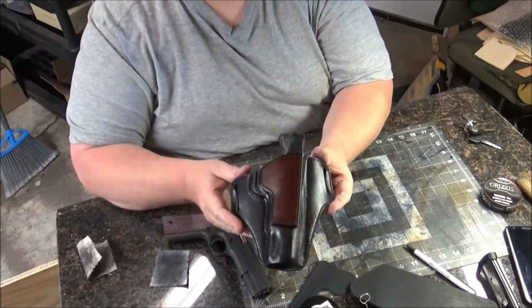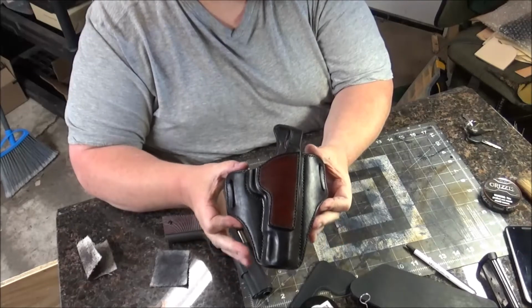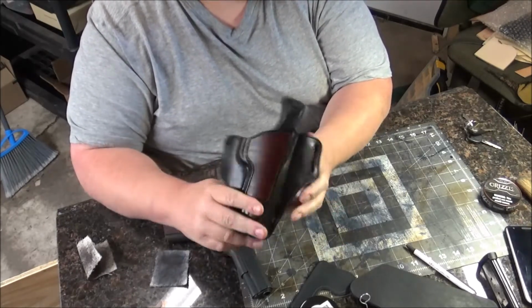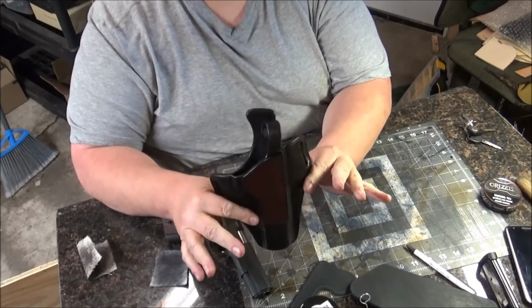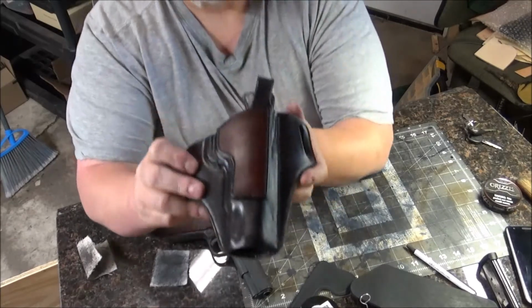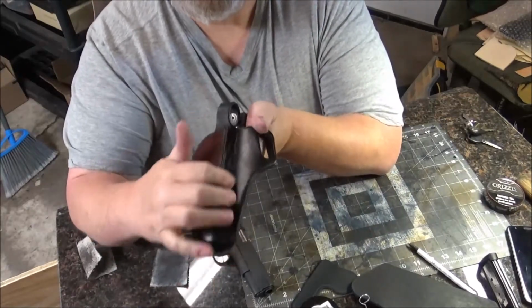This is the Pancake holster, ready to go out. I may do a little more work on the edges. I don't know, they look pretty good. So, here it is. We'll unsnap it. The finish came out nice. It's just got a nice sheen to it.